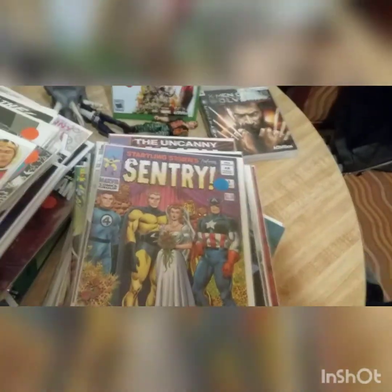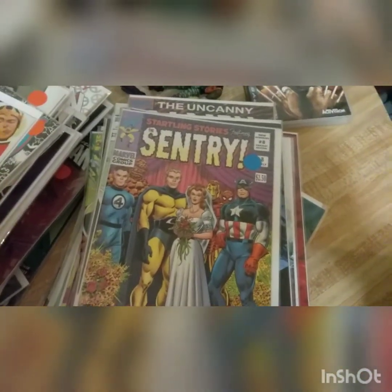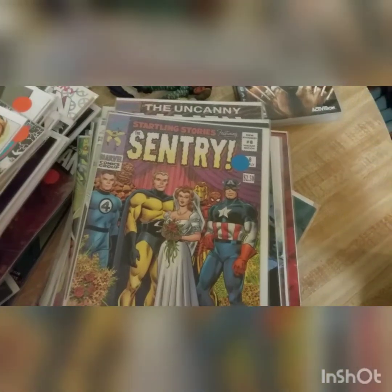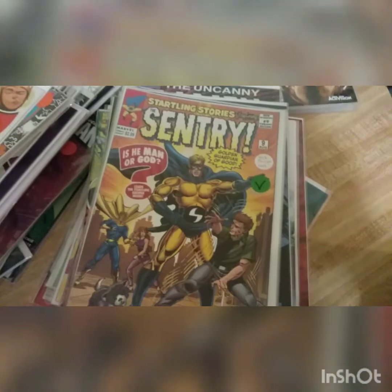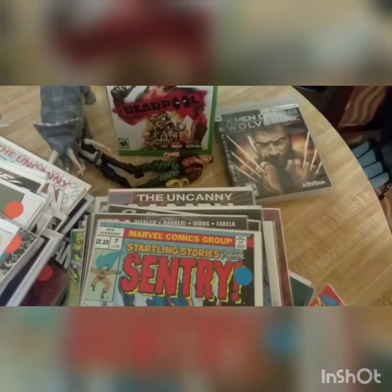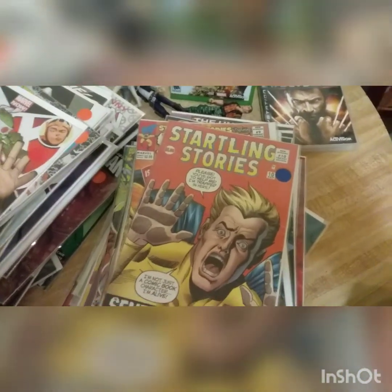Either the cover is supposed to be a tribute to older comics like that, or these storylines were written and drawn to look like they were written back then. So, yeah, I'll find out when I look at it. Wait, number 9, number 8, number 7, 7, 8, 9, 10. This should be an interesting read, depending on what it is exactly.